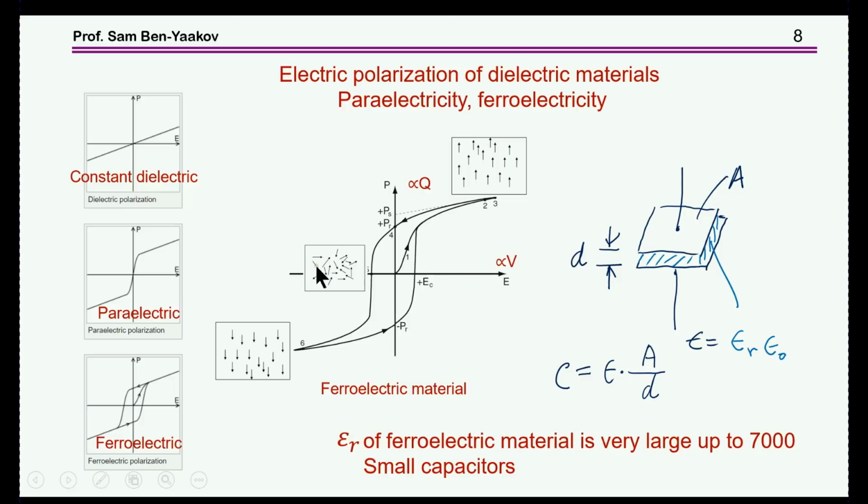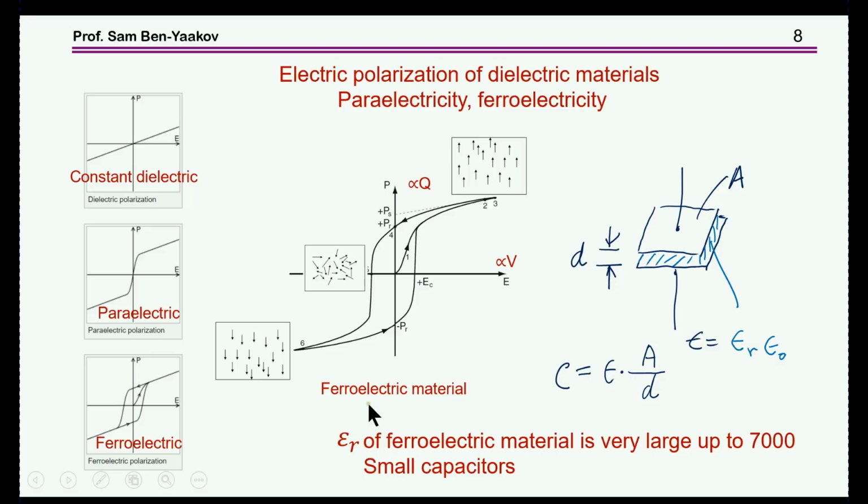And here there is a pictorial explanation that in this region all the domains are randomly arranged. And as you impose the electric field by the voltage, they are organized along the field. Here it's for positive, here for negative. And once you get them all organized, there is no more polarization that can take place. That is, you cannot add more charge to it. And this is why we get this saturation behavior. So this is the very intuitive explanation of the ferroelectric material.